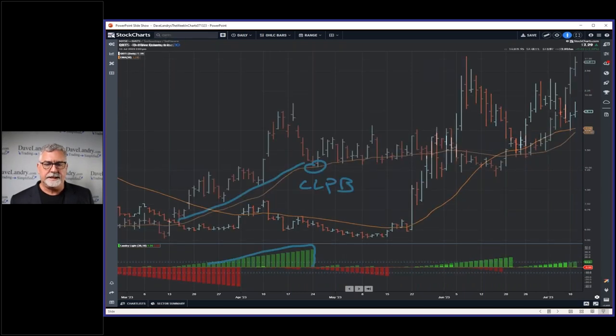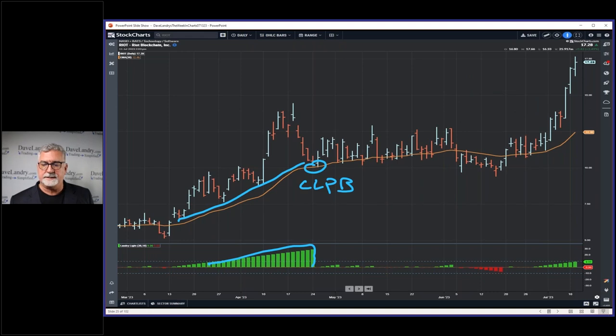And then Keith says, whoa, what a base. Yeah, it had the mother of all bases. And I used to say the bigger the base, the bigger the launch in space. And when I met Ralph Acampora, I told him that I thought I said it, but I realize you said it now. So he's a nice guy. I met him at ChartCon last year. Cool guy.